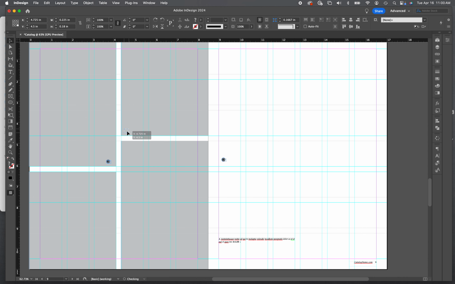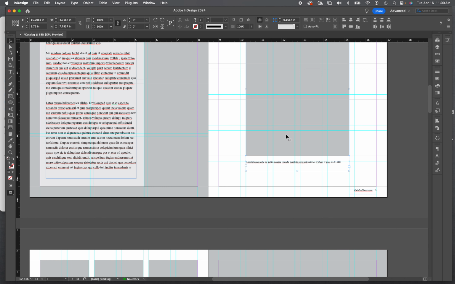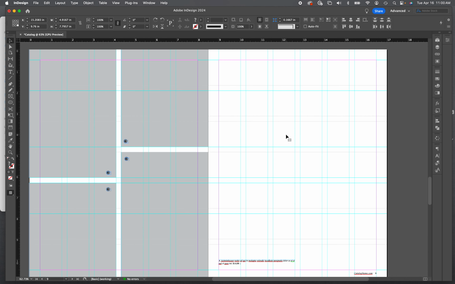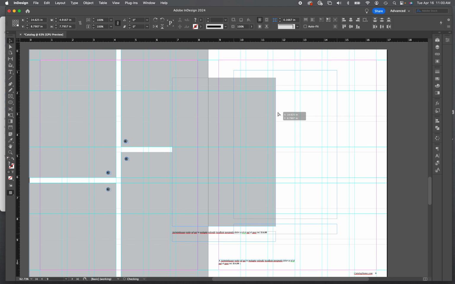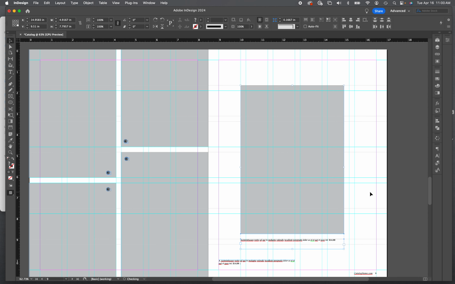So I don't want you to follow my exact same layout. You can create your own layout, obviously, whatever's best for your photos, for your product. I'm just showing you blocking. And then here, maybe I'll just steal from this page. And maybe we'll make it just a little bit bigger, but we want the white space so we can put in all of our captions.